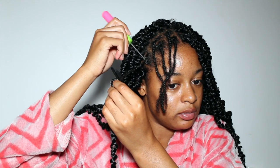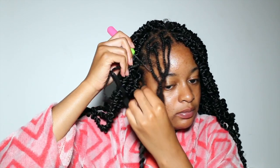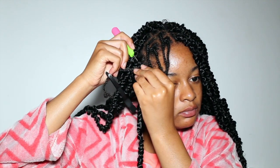So first I'm going to go ahead and take my gel, and I'm just going to run that through the entire strand. I'm doing that because I don't want any flyaways. This is really going to help. Next, I'm taking that crochet hook and passing it under the braid, and I'm going to put my twist in that loop, close the loop, and pass it through.